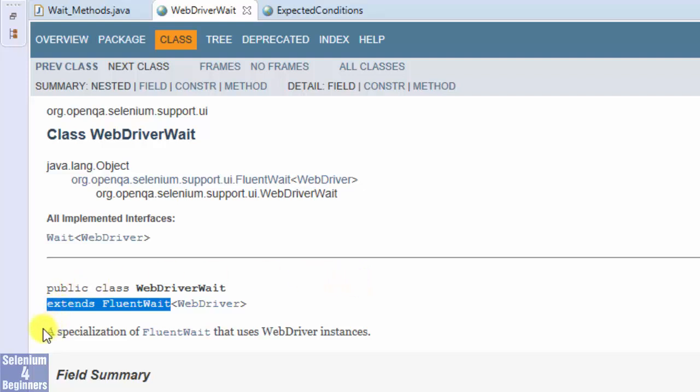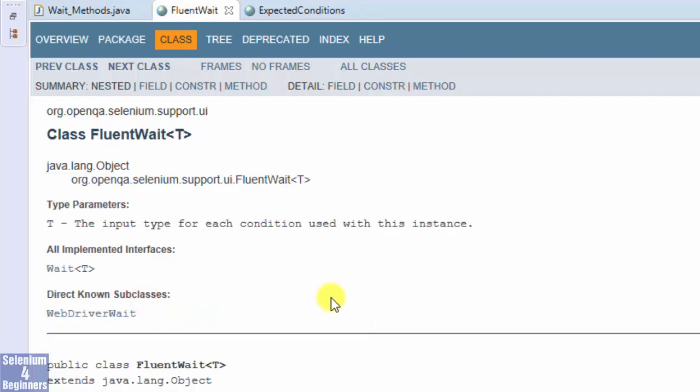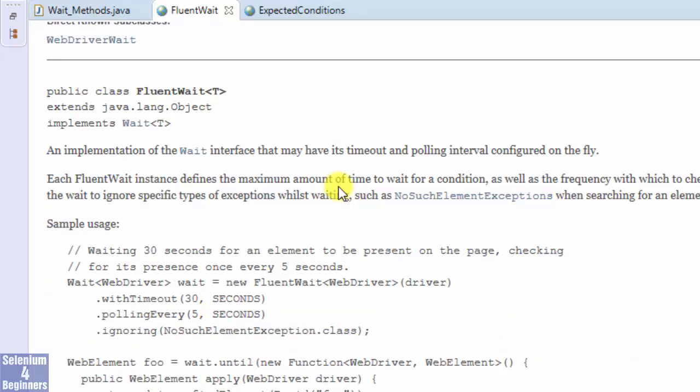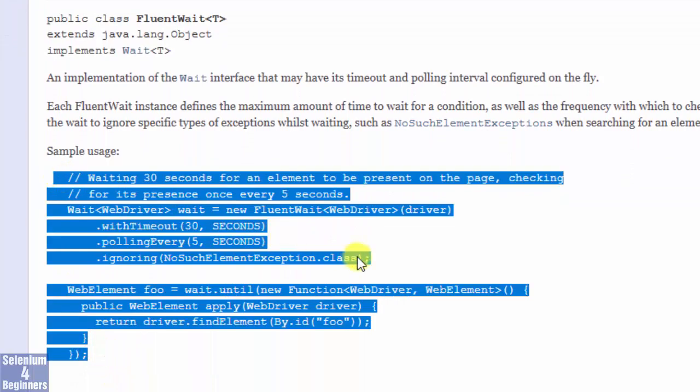WebDriver Wait is a specialization of Fluent Wait that uses WebDriver instances. Therefore, at the core of Explicit Wait is Fluent Wait, because Explicit Wait implements WebDriver Wait. Here's a sample of Fluent Wait that I would use in this demo.